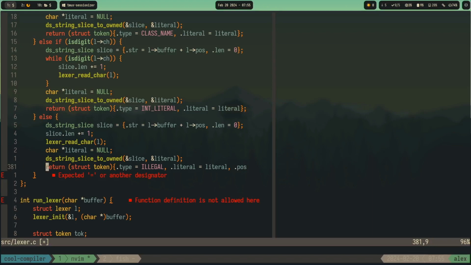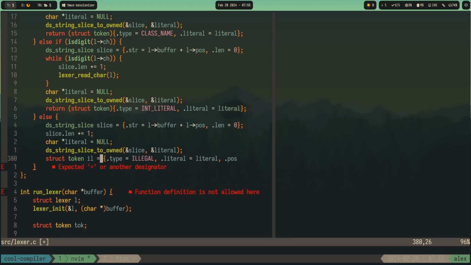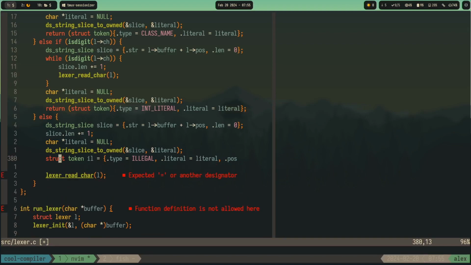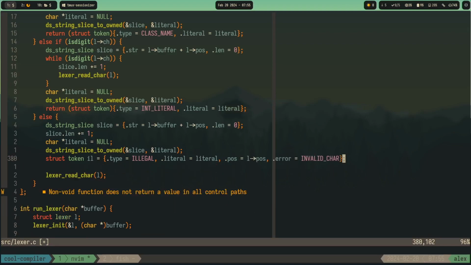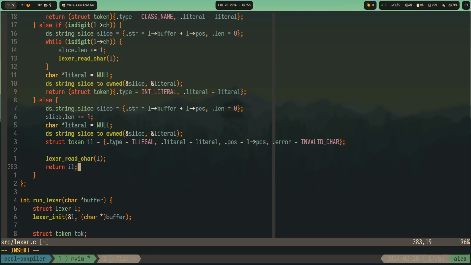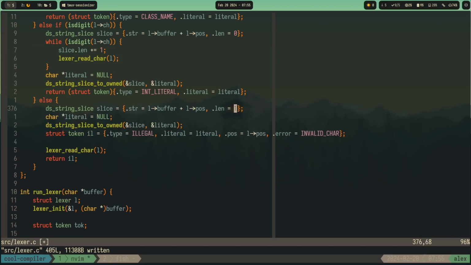So let's do something else. Let's do struct token. Say illegal. And let's read at the end. Position is position, and that's it. So we return the illegal token. Here we can just say length is 1.